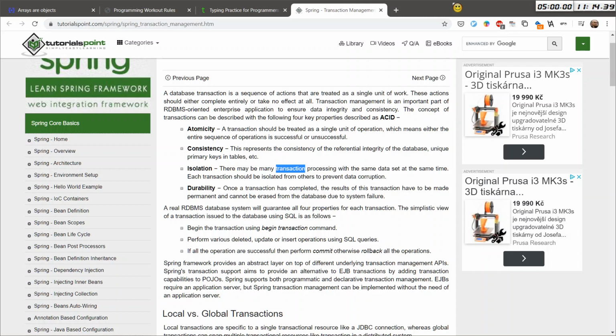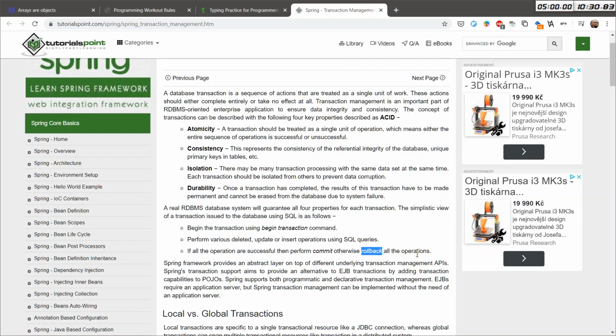So I'm guessing in the previous step, we are using all these commands, and it's not written directly to the database yet. It's in some kind of buffer, in some playground, in some sandbox. And only after we check that all of them can be done successfully, only then we will actually update the database itself, or which they call here commit. Commit is the word they are using. And otherwise, roll back all the operations.